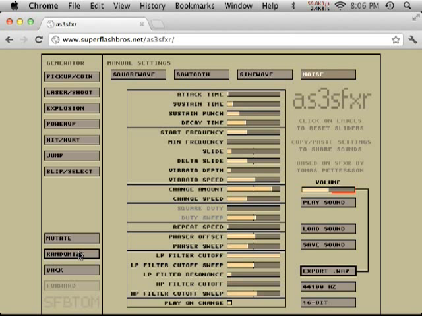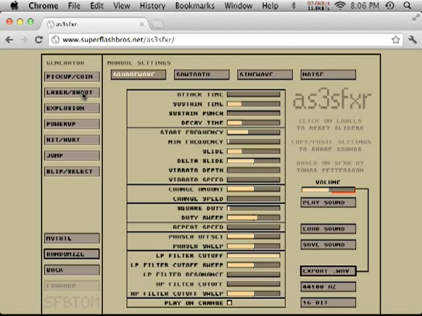And there's versions of this for everything. There's Android versions, there's iOS versions. I have one on my phone that I just play around and save sounds off of occasionally, and then just build up a database. So we're going to make a couple of laser sounds and a couple of explosion sounds. Well, just one of each.